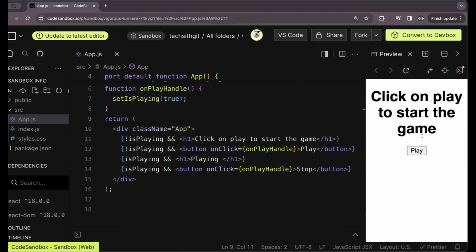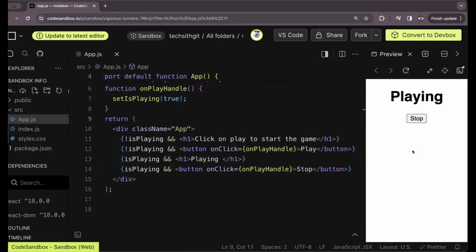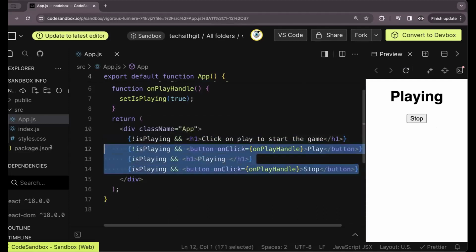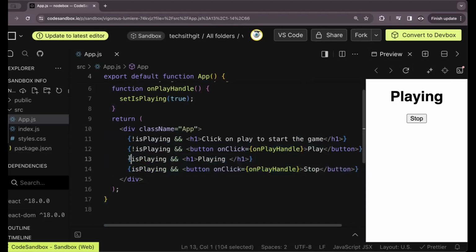So let's see. Before, it says click on play to start. When I click on play, it says playing and stop, right? So these two are showing when it's false, and these two are showing when it's true. Remember, I removed the exclamation mark here, right?